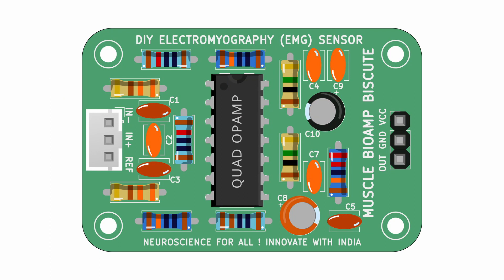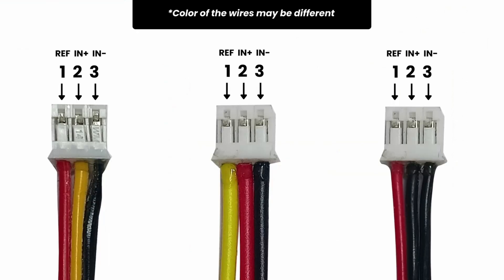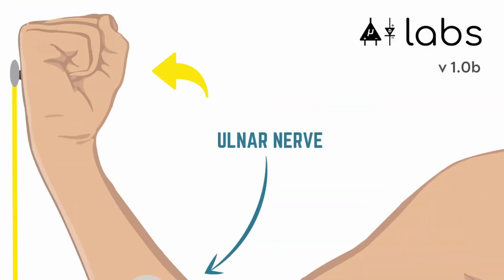We can say the sensors have two ends or connectors. One is for power and output, which we'll talk about in a bit, and one is for electrodes. When you plug in the cable at the electrodes connector, you have three of them by default: plus, minus, and reference. You measure the potential or voltage between the plus and minus electrodes, and the reference is placed somewhere on the body like a bone, where it doesn't interfere with the part you're recording from.